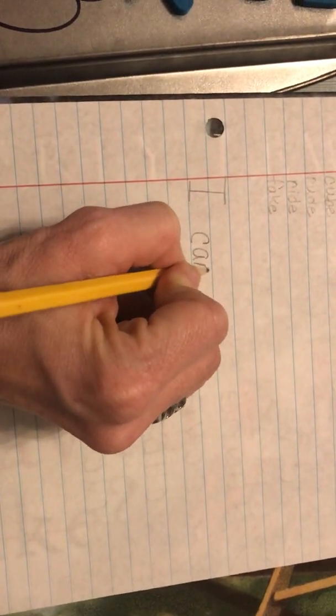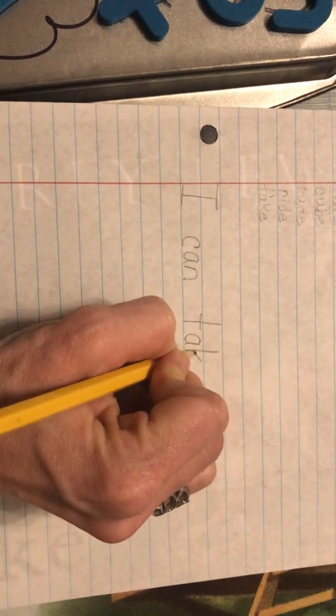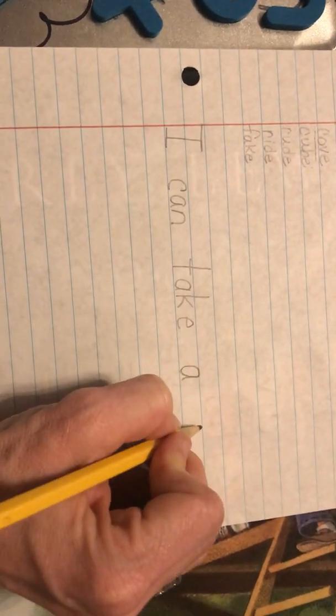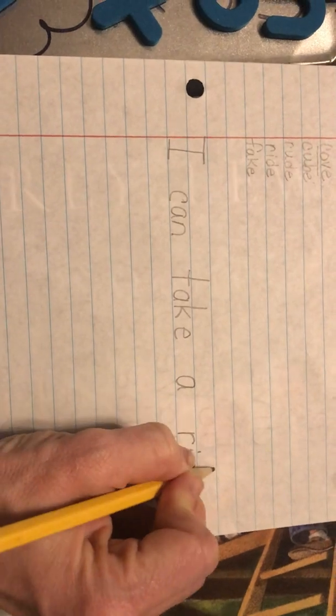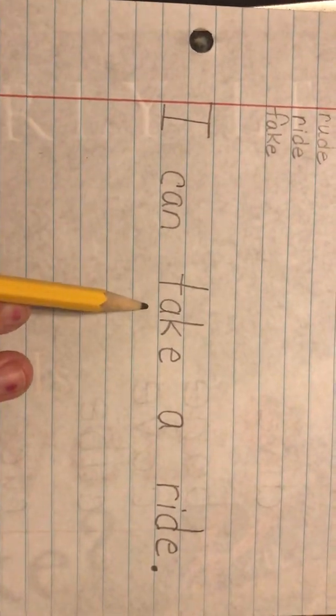I need a finger space. Can. Finger space. Take. Finger space. A. Ride. And what do I need at the end of my sentence? I need a period. That's right. I always have to have punctuation. Let's read it together. I can take a ride.